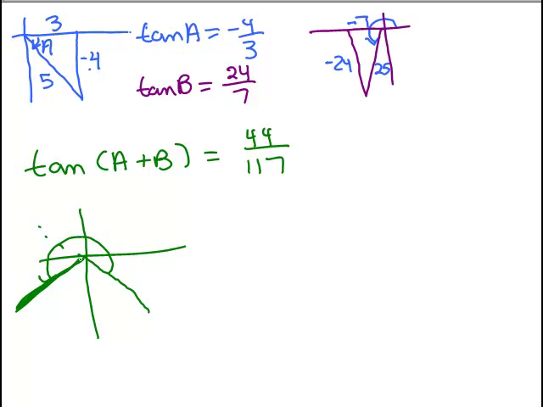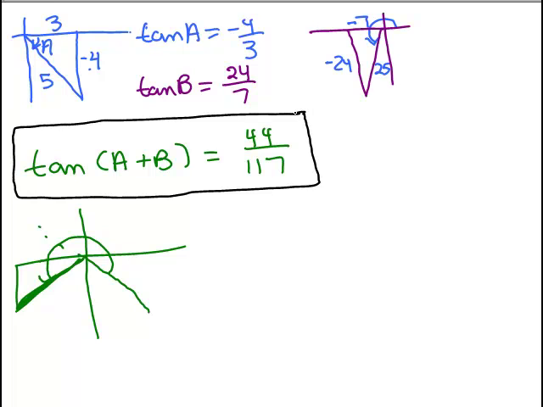First of all, the tangent is going to be positive in that quadrant. And then I don't know exactly how far this is, but does it look like the smaller number is the y value? And it does. So this seems like a reasonable answer. You're not always going to be able to tell for sure by doing this because there's a lot of guesswork in how you're drawing the little angle since it's not exact, but we're just trying to get a ballpark to see if it seems maybe that's reasonable.